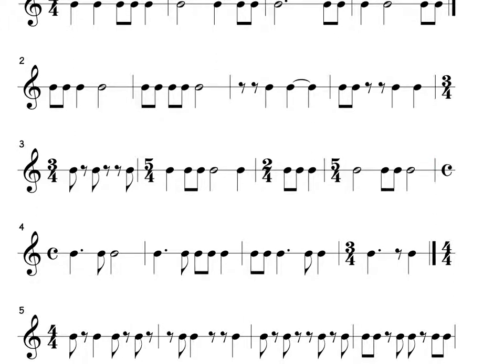It doesn't really matter how fast you perform this, as long as you're keeping a steady beat at all times. Eventually you'll need to be able to play it slow and fast. If you had trouble with this, don't worry, just keep working at it. It can take several practice sessions to figure out a complicated rhythm line like this.